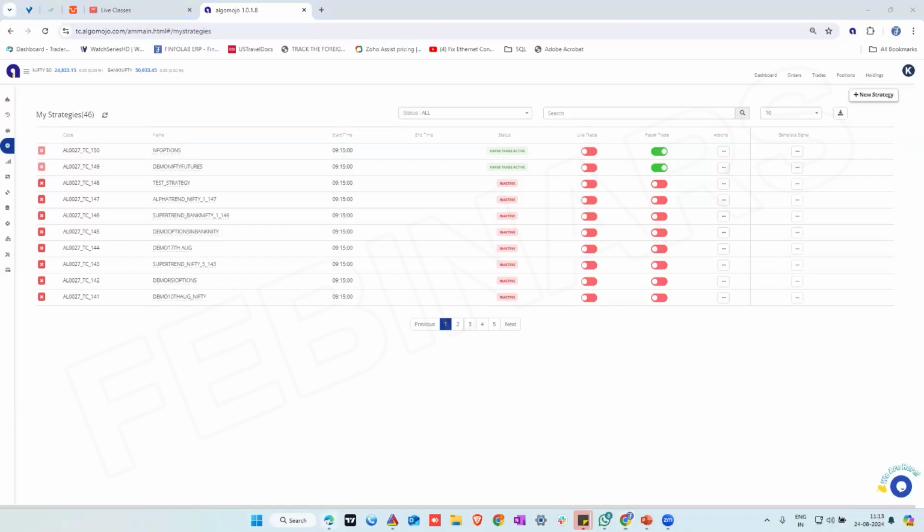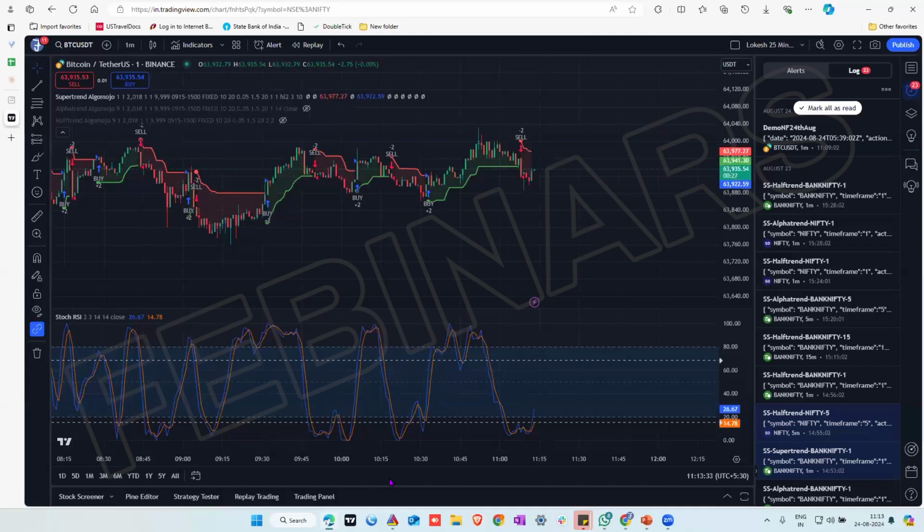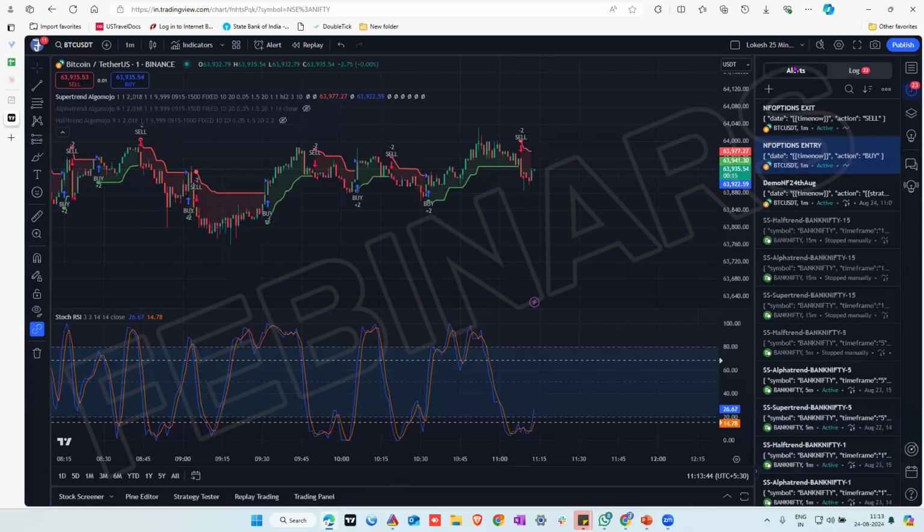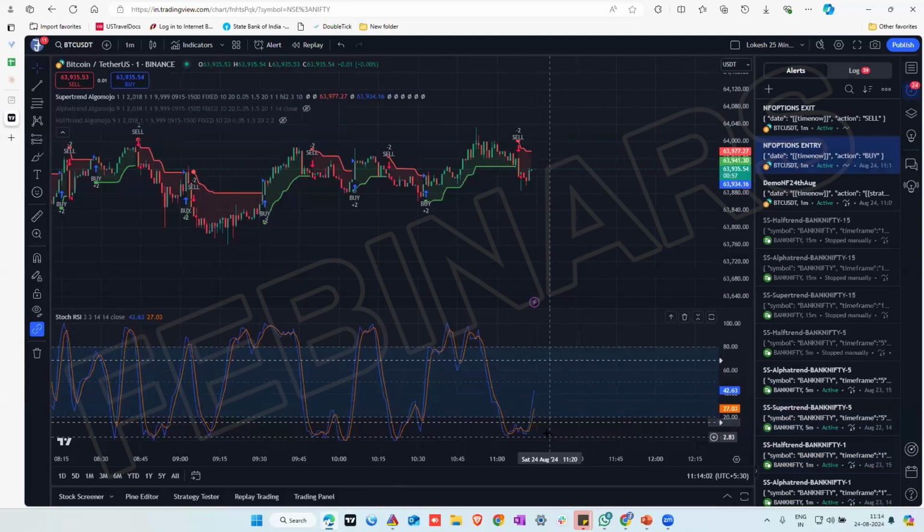So we had created this indicator-based alert also. So the level is getting crossed. It will wait for that candle to close, because we had said, okay, trigger the alert only when the candle closes above this level. So the current candle is running, and 3 seconds left. Once that is done, it will give you a buy entry here, because RSI is moving up.